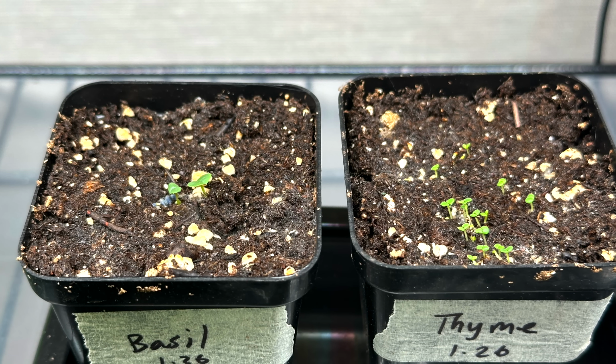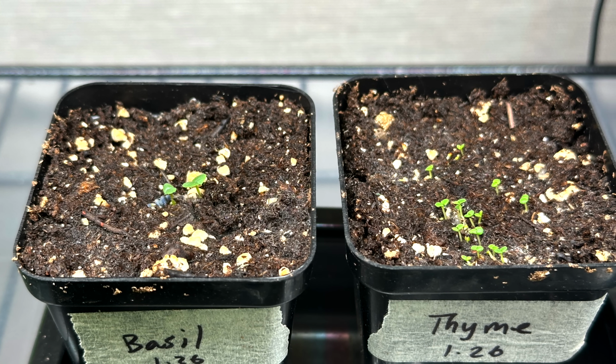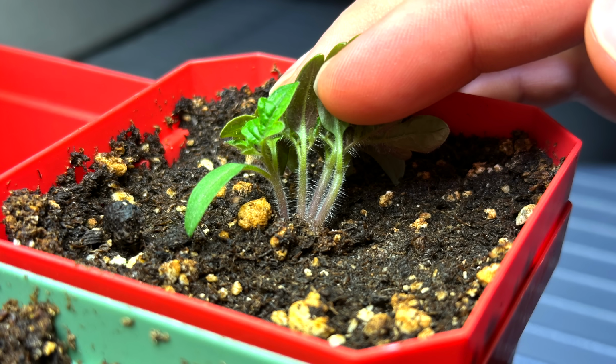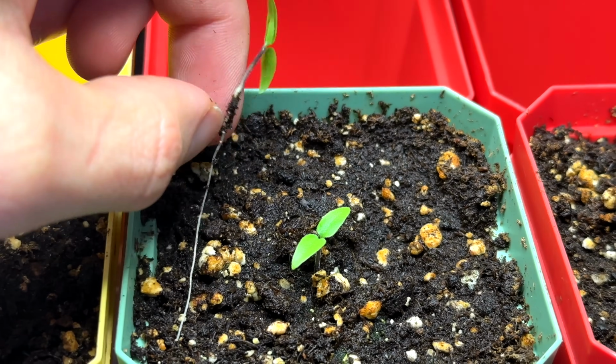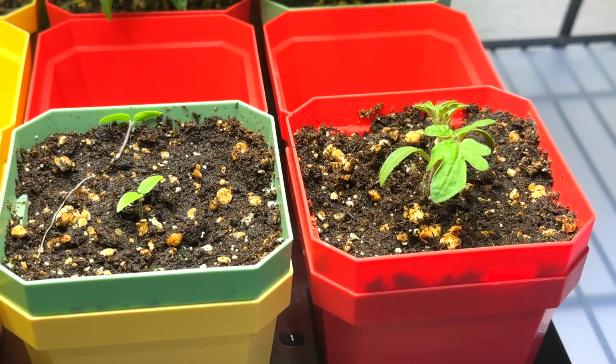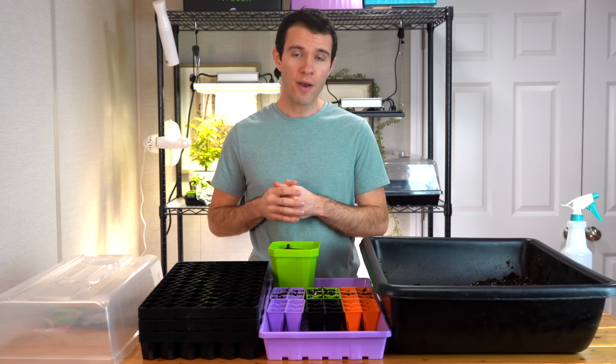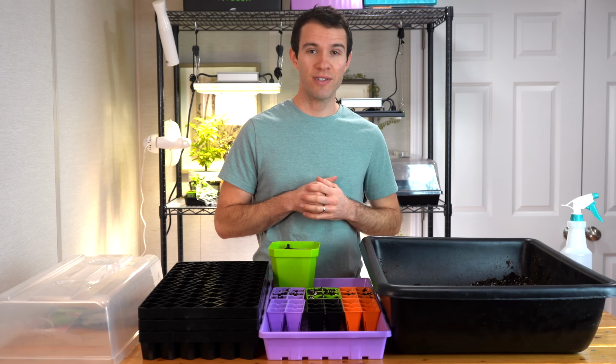After a few days, you should start to see your first seedlings emerging, and if you see any duplicate plants like these tomatoes here, you can thin them down at this point so there's 1 plant per container. There are many other mistakes that we have made as well, such as planting seeds that are too old or planting too many of a certain type of plant.